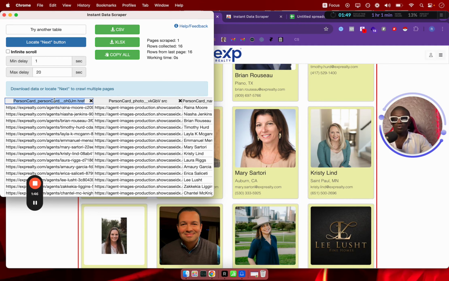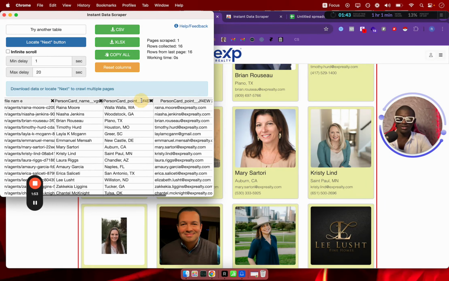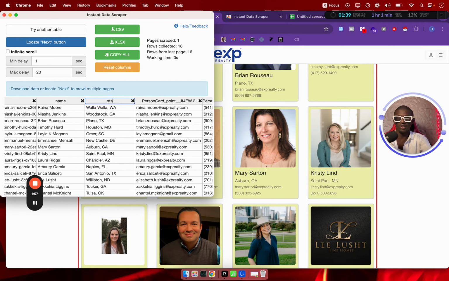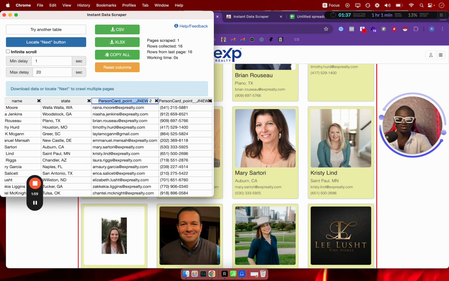If you don't like what they wrote here, you can just make this profile name. If you don't want the image, you can just delete that. You keep the name. You can change it to what you want. You can make this date. You change this to email, because it will write some weird wording on top of it. You can just change it to what you want. So this is number, boom, right?